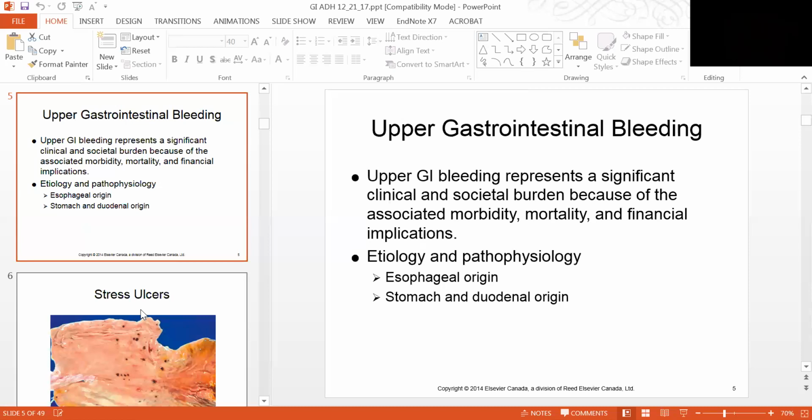Just like you would see on somebody's leg, the incompetent valves are not pushing the blood forward but allowing it to flow backwards, and you're getting those esophageal varices around the esophagus. You can also see varicose veins or varicosities in the rectal area, and we call those hemorrhoids. So around the esophagus you're going to see these esophageal varices, and because they can get quite large and can rupture, these patients bleed massively, often associated with liver disease or liver failure.